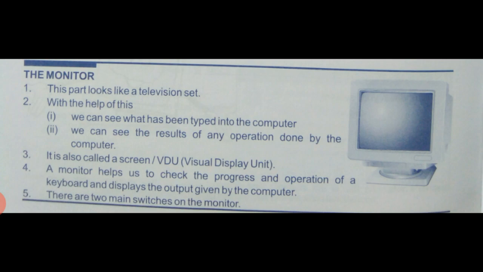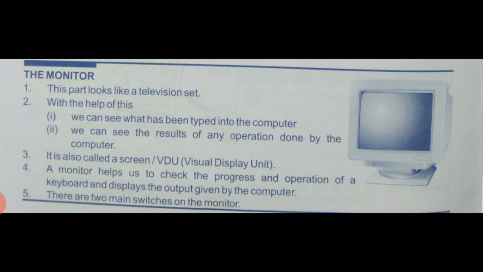The monitor we may also call a screen or video, that is, a visual display unit. Fourth, a monitor helps us to check the progress and operation of a keyboard and displays the output given by the computer. One more thing is that a monitor will help you to check the progress and operation of a keyboard and displays on the computer, that is monitor, in the form of output.